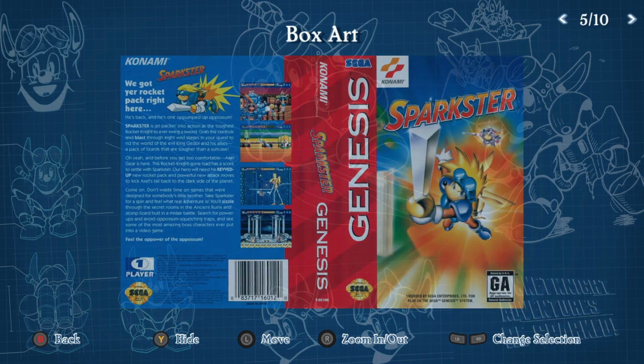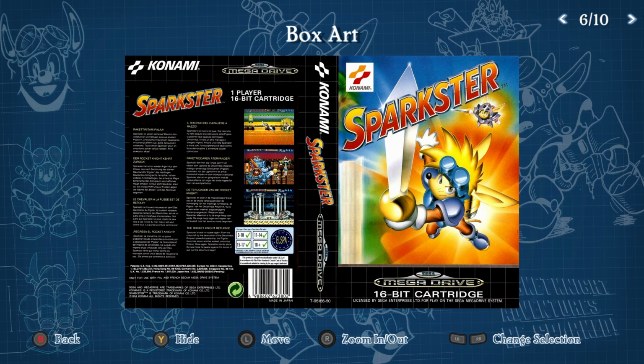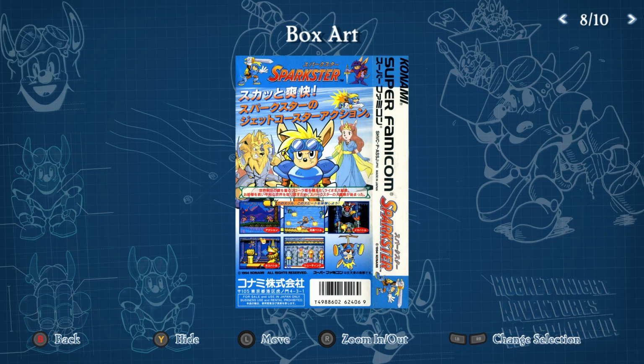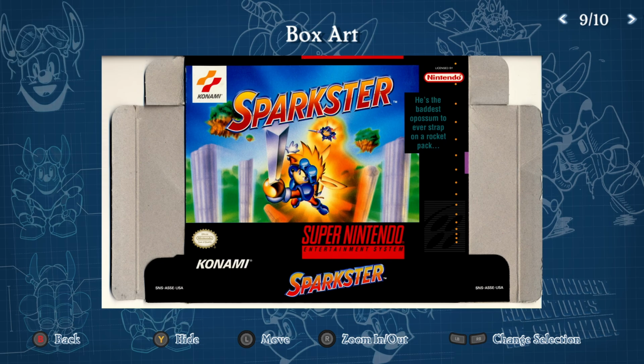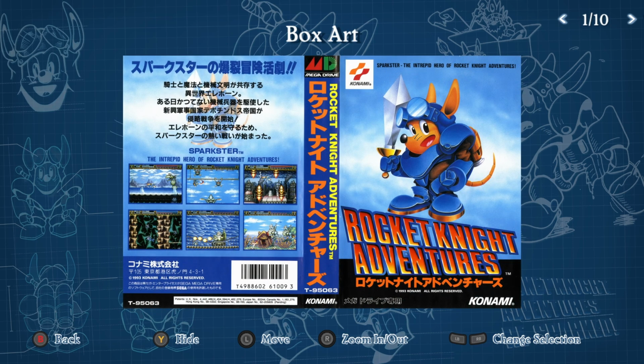So here's the Japanese Sparkster. Here's the American Sparkster. They started switching to the red stripe bindings in later Sega games. And here's a European one. It's okay. It's kind of simple, kind of old-fashioned. Yep, the Sparkster and the Japanese one. And here's what the cart looks like for Super Nintendo. There you go. Looks fine. All right.